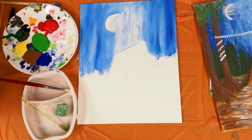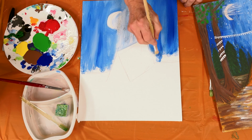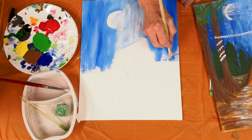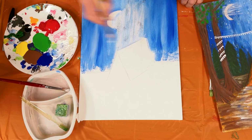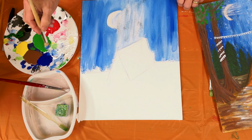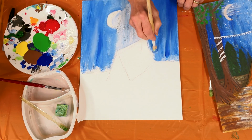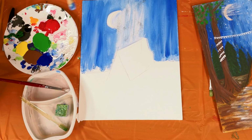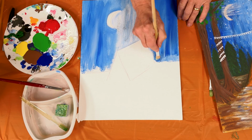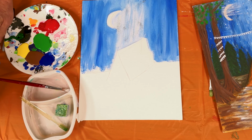All right, now let's paint the green of those trees. Maybe I want to come down with this blue just a little more, and we'll even that line up maybe. You know, I try to make them similar, but I don't always make these paintings exactly like the one before. They're a gathering of ideas.